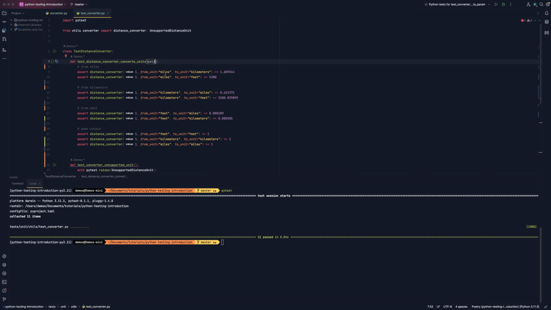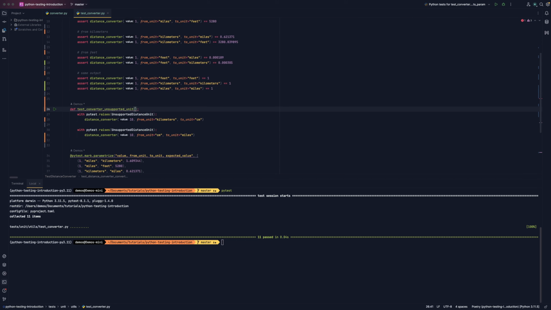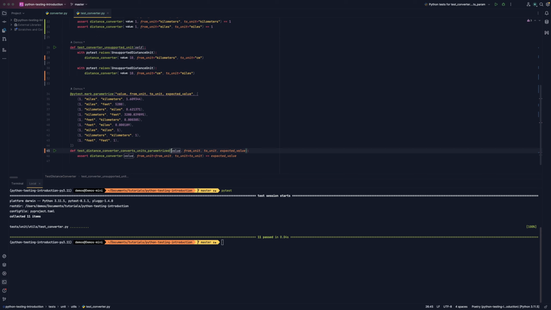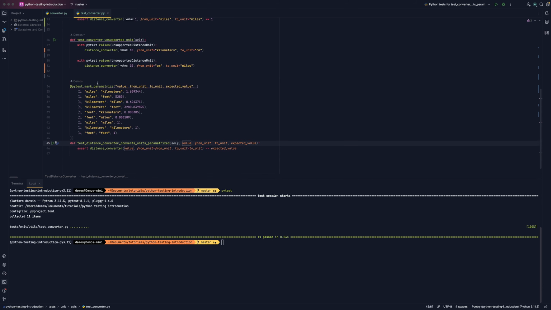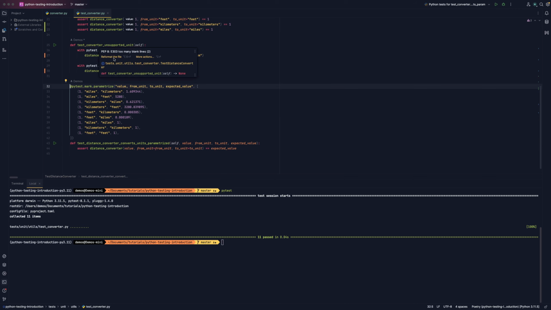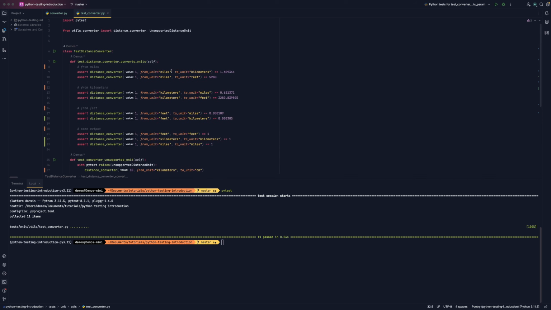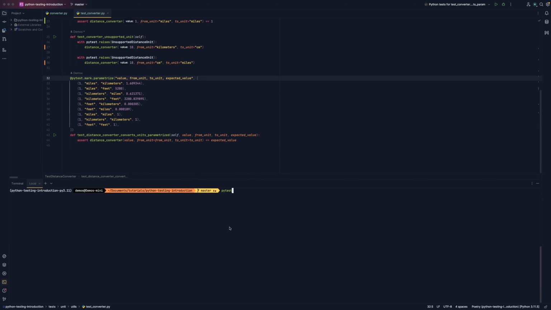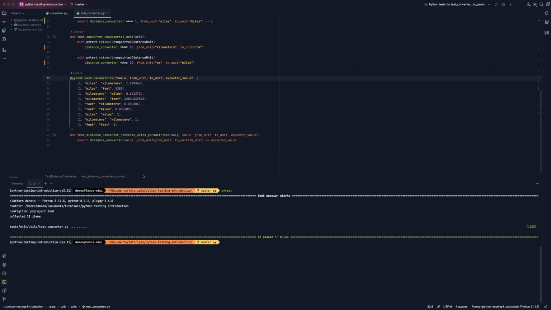So here I'm going to say self, same for this one, and this one will be self as well. Let's organize our files a bit. Okay. So what have we done here? We've basically organized all these things into a class, and it doesn't change anything, okay? They're just grouped into a specific class.